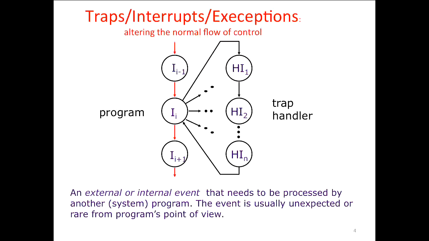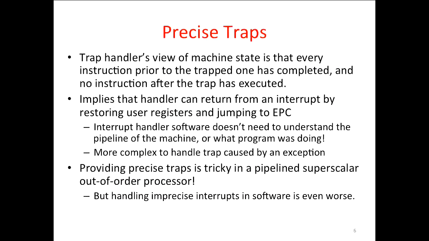And so when you get to the trap handler, there's a special register inside the processor you can read, which points at the PC of the instruction that caused the trap. In MIPS, this is called the EPC, exception PC, right? So this trap handler can read this special register that says, where did that happen? Where did this go wrong? And it points at exactly one instruction, right? And this handler, if it saves all the registers and restores all the registers and jumps back to that program counter, it'll be as if nothing happened to the original program. That's one of the goals of a precise trap, that all you have to do to recover from it is to save all the state, the registers, and this error PC, and jump back to the error PC and keep going, right?